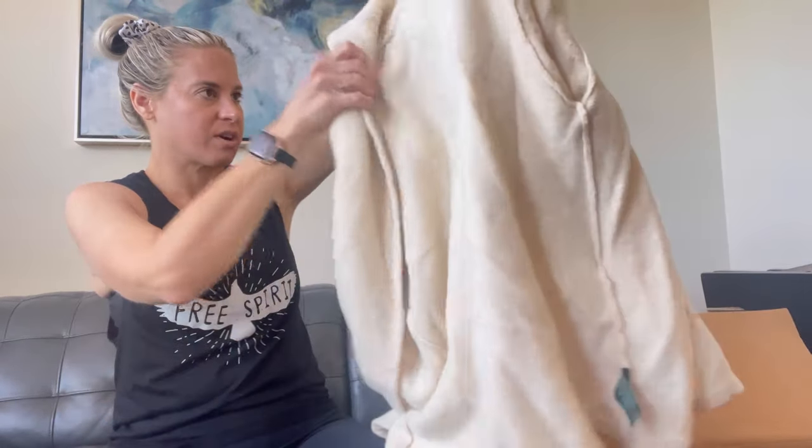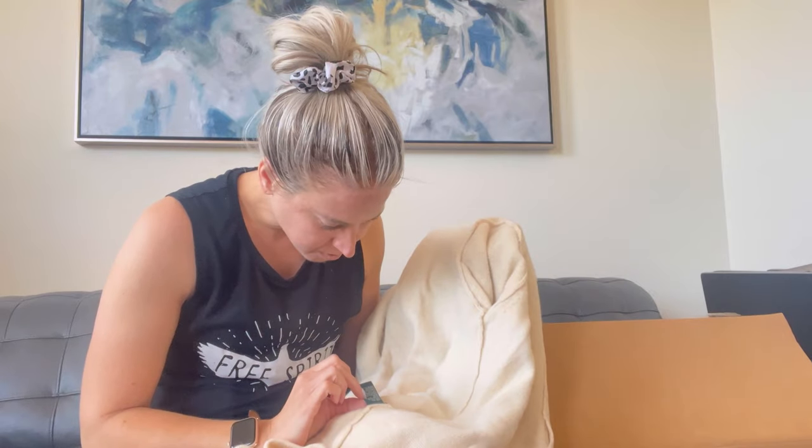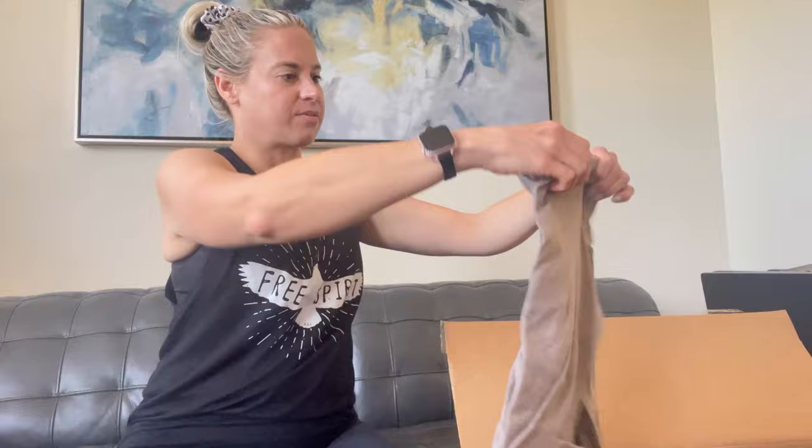It is Ralph Lauren. But is it wool? The only reason why I know that it's Ralph Lauren is this tag. They have this thick green tag, and it's the same print that they use on their tags, but there's no other indicators. The material is not on here. Yeah, this one might be going straight to donation. It's not even worth it.